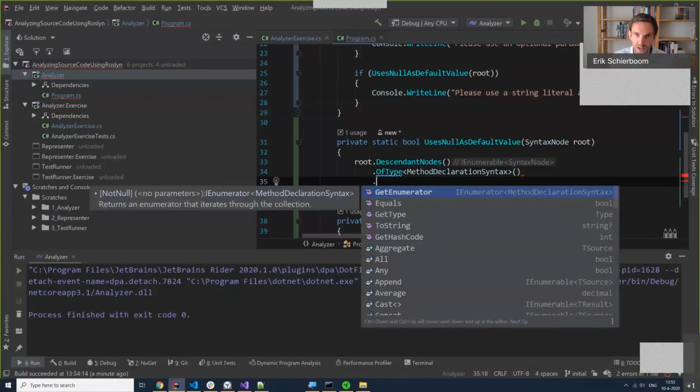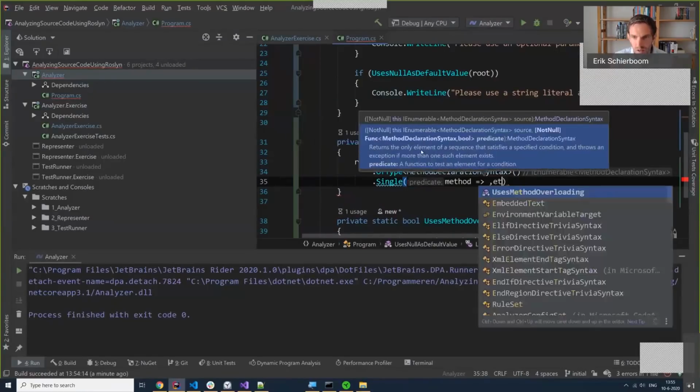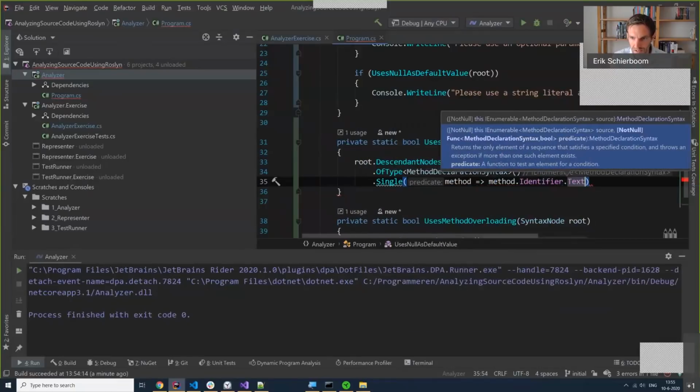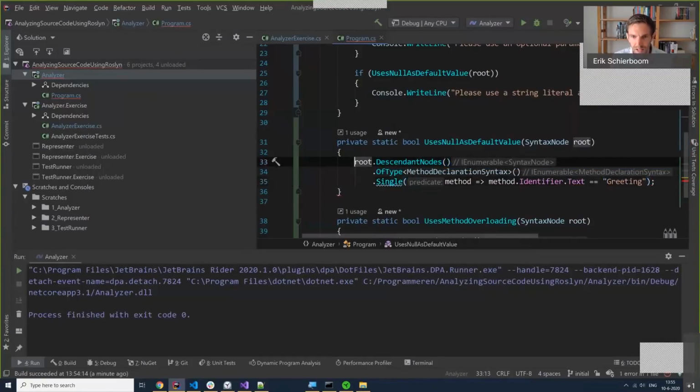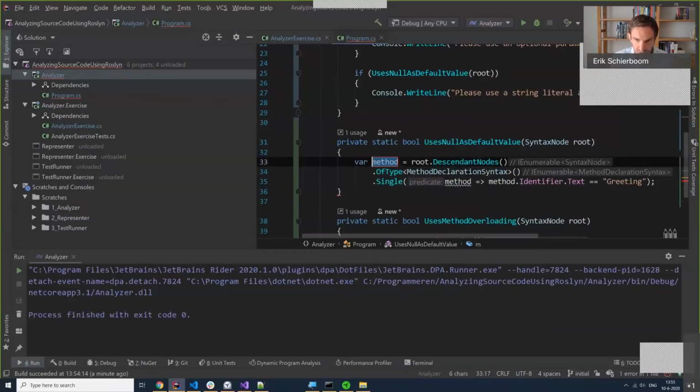So once again, we find all the methods, and then we find the one method where method.Identifier.Text equals Greeting. So this finds the one method declaration that has the name Greeting. So let's call this greetingMethod.